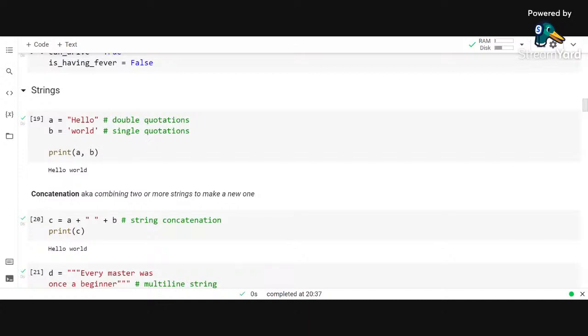Is there no difference in Python for single quote or double quote? Yes, there is no difference between single quote and double quotes. You can use either of them for defining a string. What if we give double quotations for world also? Yes, we can do it. कोई फर्क नहीं पड़ेगा, सिंगल quotations यूज करो या डबल quotations यूज करो. They are the same thing in Python.